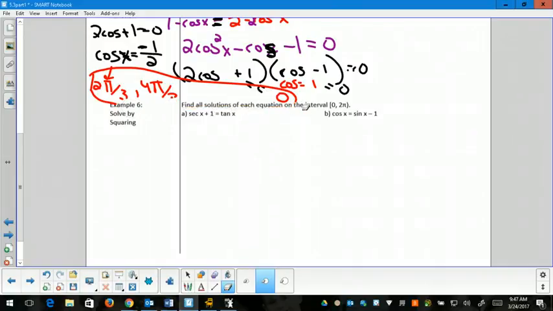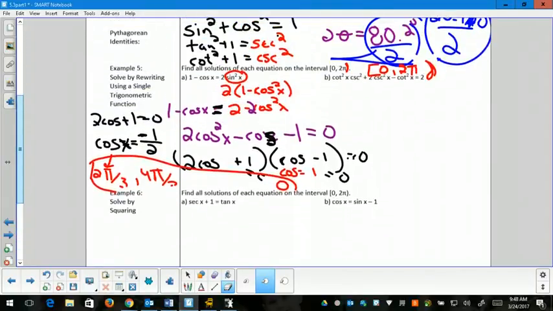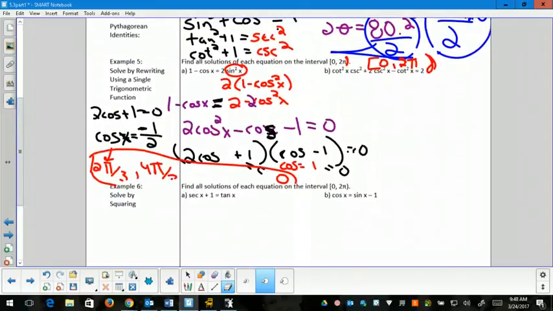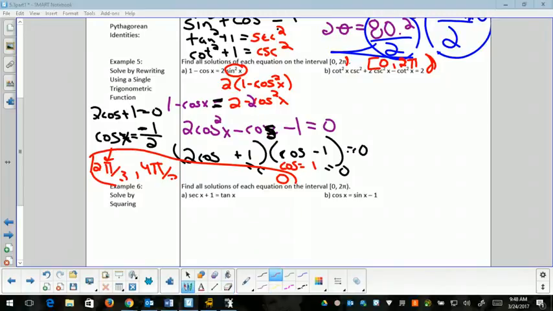All right, find all solutions of each equation on a single interval. You skipped it. I skipped something? Oh, I skipped this one. All right, what trig function? I guess it doesn't really matter which one we go to, right? I think I'm gonna put everything in terms of cotangent. You're gonna get the same answers either way. If somebody wants to do it in terms of cosecant, you can. I'm gonna do it in terms of cotangent though.